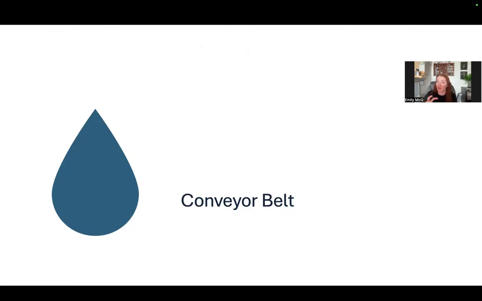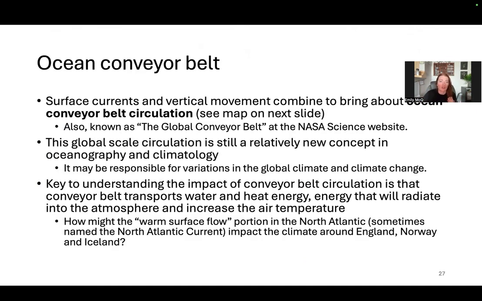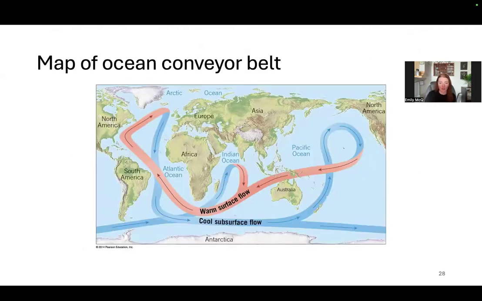And this is part of a system known as the conveyor belt. Maybe you have heard this term before. A lot of scientists actually hate this term. But I think for a 100 level class, it's sort of all encapsulating and it's very descriptive. So the conveyor belt is how the ocean circulates as a single entity, as a whole entity, and it takes into account surface currents, depth currents, upwelling, downwelling, which is just the sinking of this cold water, and how it moves around the ocean as a whole entity, and it looks like this.